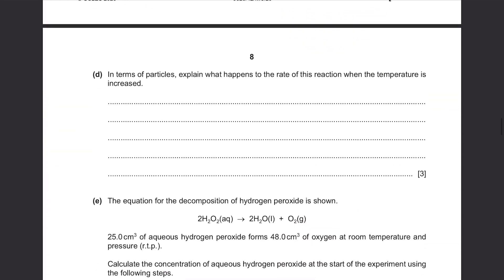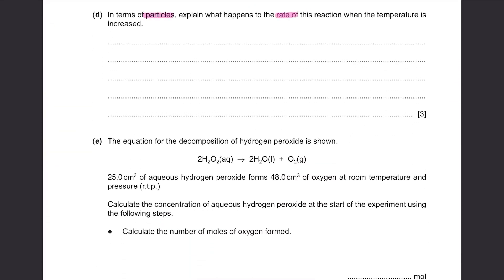Part D: In terms of particles, explain what happens to the rate of this reaction when the temperature is increased. When they mention the phrase in terms of particles, you have to talk about the kinetic particle theory. When the temperature is increased, the first thing you talk about is the particles gain kinetic energy. As a result, there will be greater number of collisions with activation energy or more. This means that there will be more number of particles that can cause the reaction to occur. Finally, there will be more collisions that are successful and the rate of reaction will increase. This question is also very common in chemistry paper 4 so make sure you memorize this whole thing.